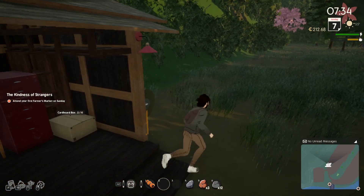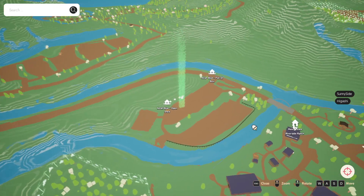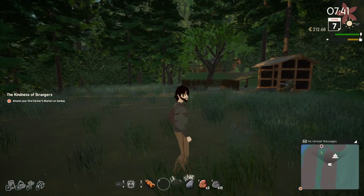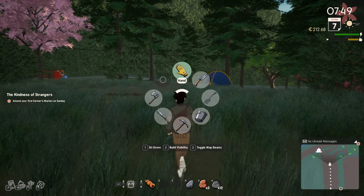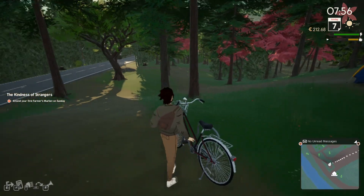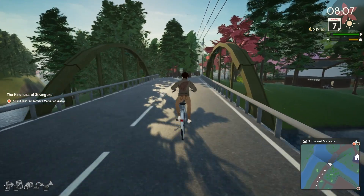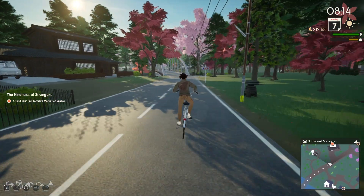Okay, the rest of this stuff's fine. We're gonna go attend our first... what is this? What am I getting pinged about? Where is this farmer's market — all the way down there? Is this me picking up the robot, or is that the farmer's market? Attend your first farmer's market — okay, it's over there. Let's grab the bike and ride in. I didn't increase the graphics between episodes, but I think I can — they might have done some fixes. It seems to be running smoother. I really think I could play this at ultra, but I'm not sure. I have V-sync on performance plus which makes it a little fuzzier.